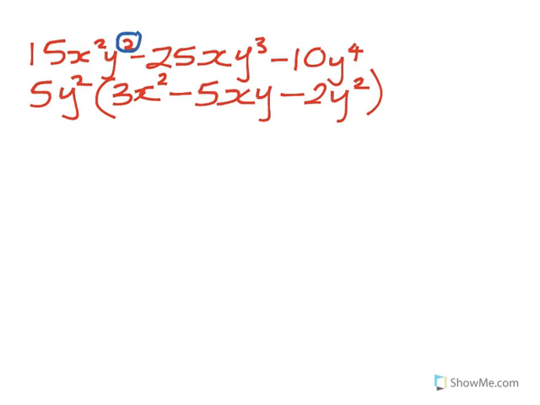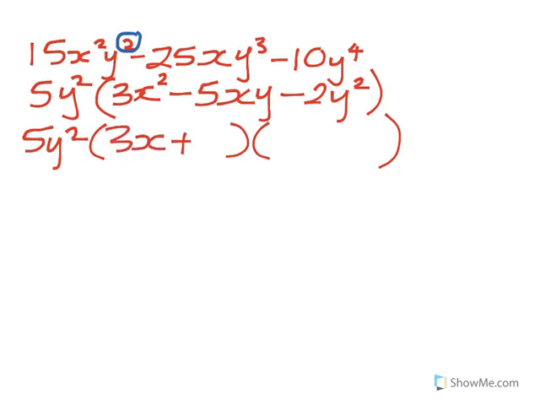So now you have partly factorized. Yes, they will give you a mark, but this is not the end. You still need to take this further. If we take this further, you are going to have 5y squared. You can come out with the factorizing, the normal factorization of product and sum. You are going to have 3x plus y, and the other one will be x minus 2y.